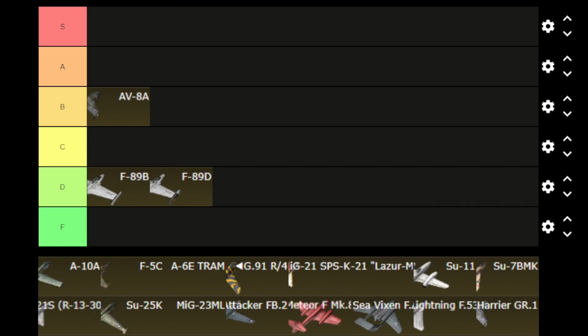Oh, the A-10. How I wish you were never added to the game. This thing has AIM-9Ls at 10.3, which just kinda deletes anything that doesn't have flares. I can't put it in S tier because with its flight performance, it will struggle to catch up to people, but if you happen to get inside of the 5-kilometer death zone of the A-10, there's no hope for you.